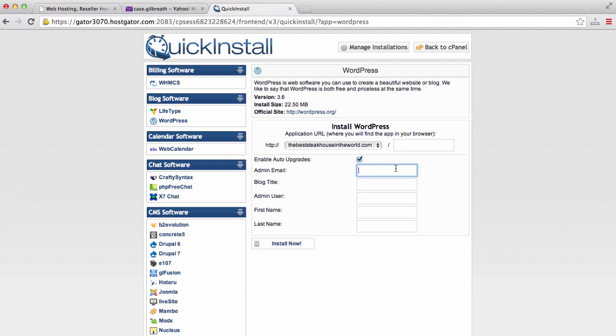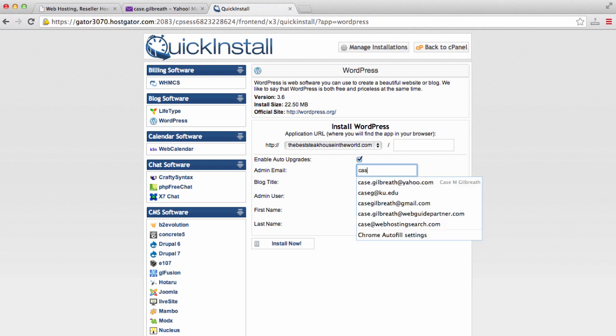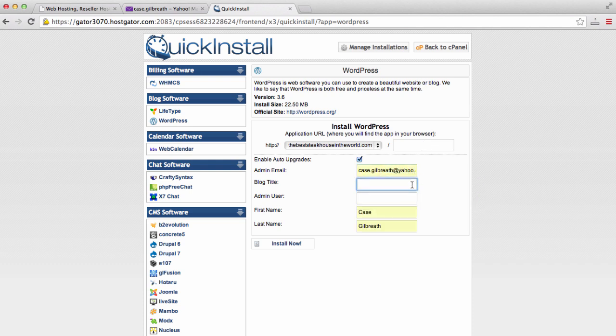And we will enter in our admin email, so that's just my email, @yahoo.com. Blog title, just the name of our website, so we can always come back and change this. Admin user, I'm going to type my name, Case, and I'm going to hit install now.